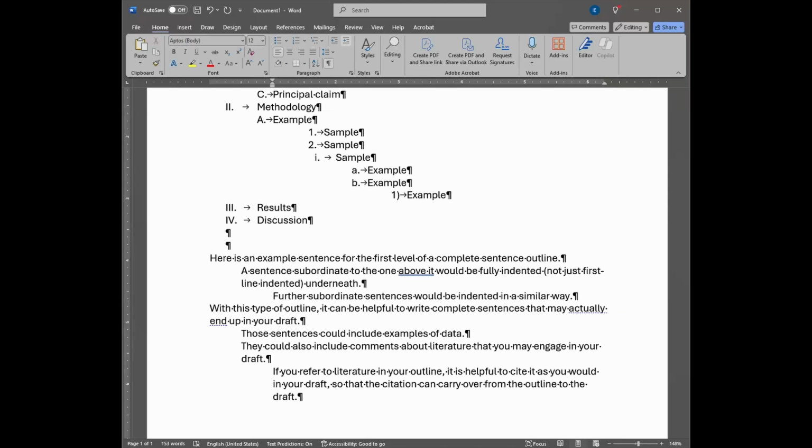Okay, so you can see what a complete sentence outline would look like. I'm just making all this text up as examples right now off the top of my head. But the main point here is to show you that there are different ways that you can format your outlines.